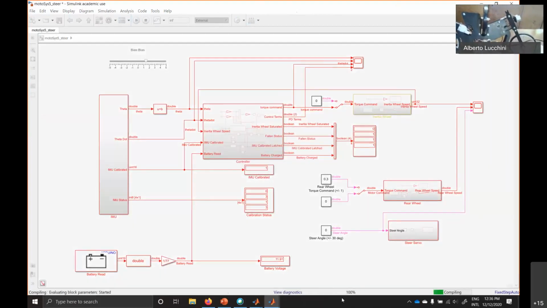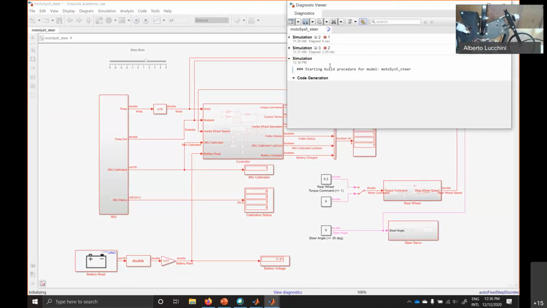It will start the compiling. We can see the diagnostic here. It will take some time because it needs to build the code of the system.